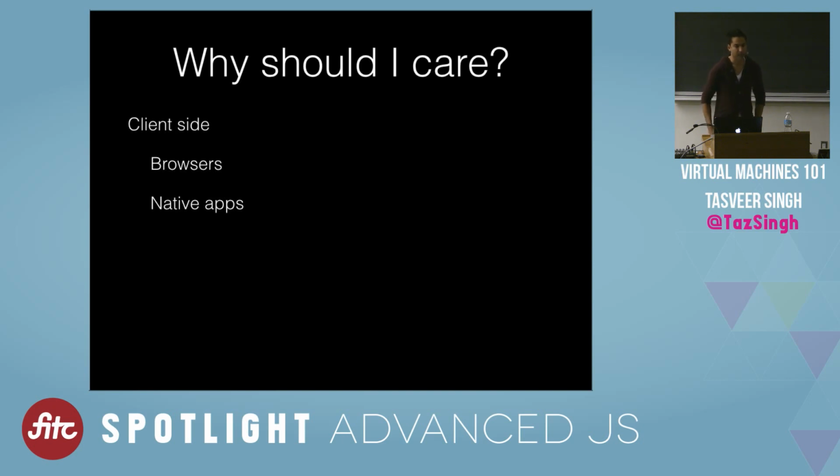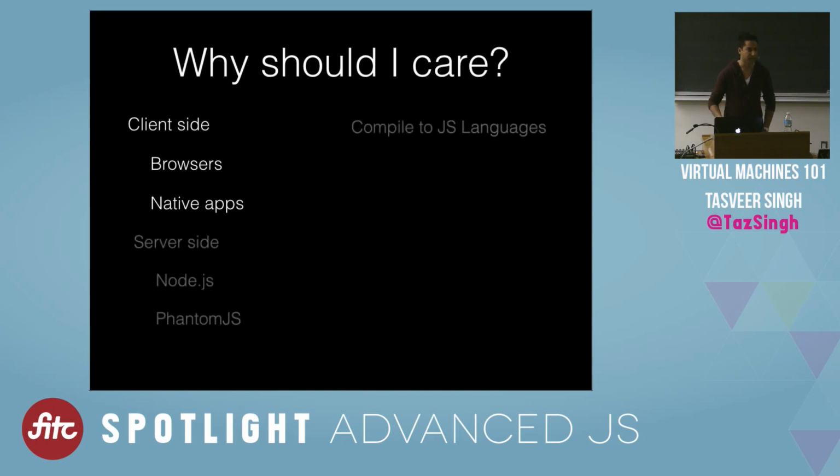So obviously, JavaScript is everywhere these days. It's used in the client, in browsers, obviously. It's used in native applications such as mobile apps. It's actually used in Windows 8 apps. You can build Windows 8 apps in HTML5 and JavaScript. It's used on the server side in Node.js and Phantom.js, and it's also used in other server-side implementations.